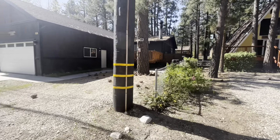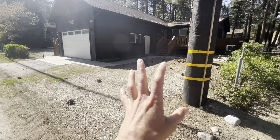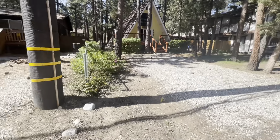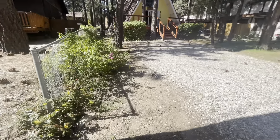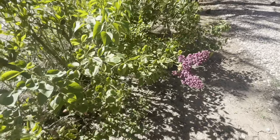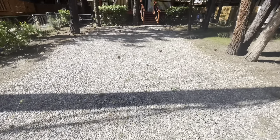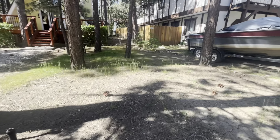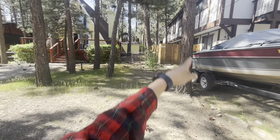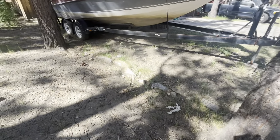Quiet street. It looks like you've got maybe secondary homeowners, maybe primary over here. They don't appear home right here, but you just never know. And I believe you have primary next door too. So our property line is probably going to be somewhere around the fence. You've got some beautiful lilacs growing in. And then we've got basically just a typical Big Bear yard — dirt, grass, gravel — just make it easy, low maintenance. And then over here, it appears like it's going to be where that wood fence meets the metal fence right here too. Look what I found — a property marker.